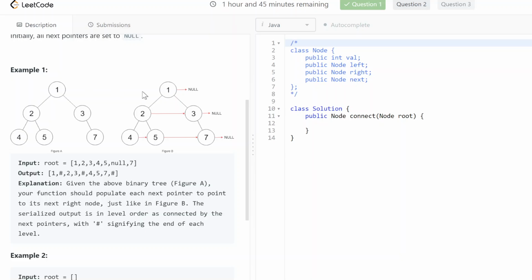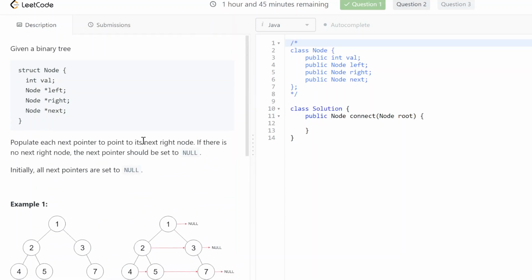So maybe I will get like here 1, then this is 2, 3, and this is 4, 5, 7, and then I will iterate from the right side, right? And then check, do we have anything in the right side? No. Do we have anything in the right side? No. Do we have here? Do we have here? 7, nothing. 5. Okay, yeah, I think this is easy.